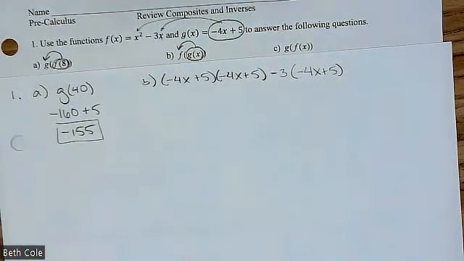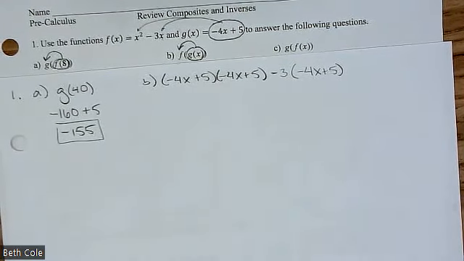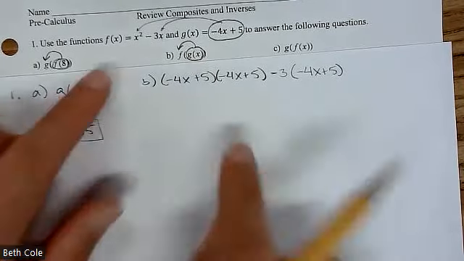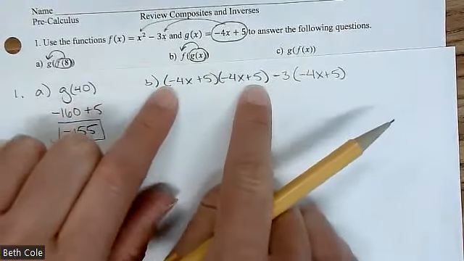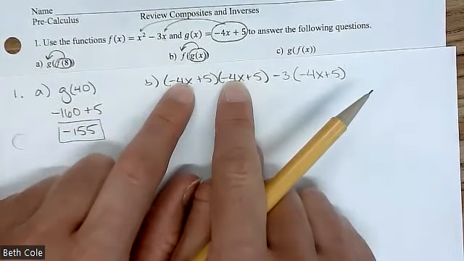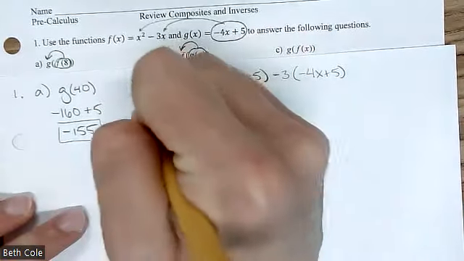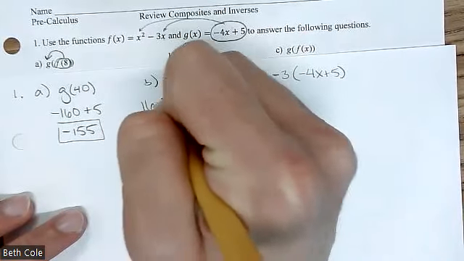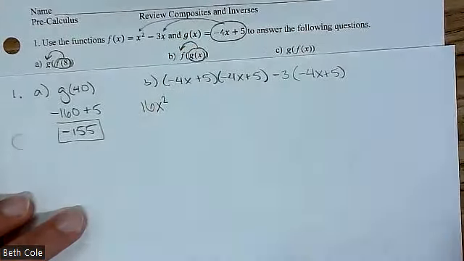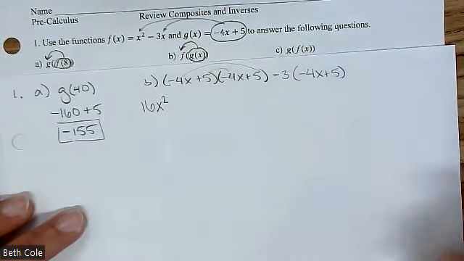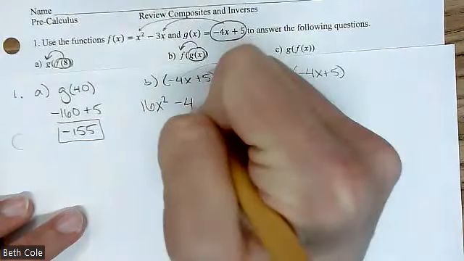So everywhere there's an x, you plug in the entire other function. After this, it is tedious, but not difficult. You're just distributing everything to each other. This is FOIL. First, outside, inside, last. Here we go. Negative 4x times negative 4x. 16x, good, squared. Positive because the negatives cancel. The outsides give you minus 20x. The insides give you minus 20x. So all together, minus 40x.